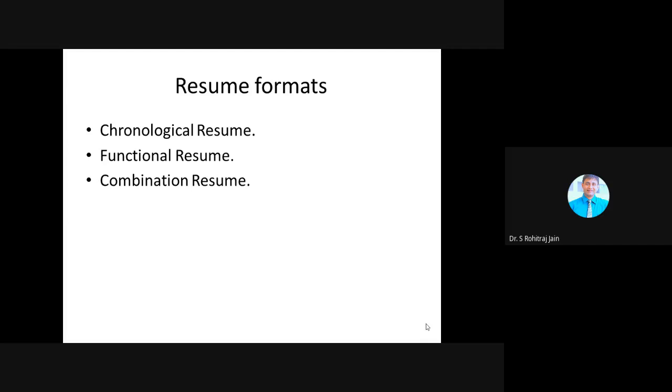Then the second one we'll take is functional resume. So some of the major disadvantages could be they can be rejected when the prospective employers expect to see chronological lists of responsibilities and accomplishments linked to the specific positions. And even they emphasize a specific skill set rather than the candidate's career path. They should not be used if he is applying for a position in the same field as his current position. Okay.